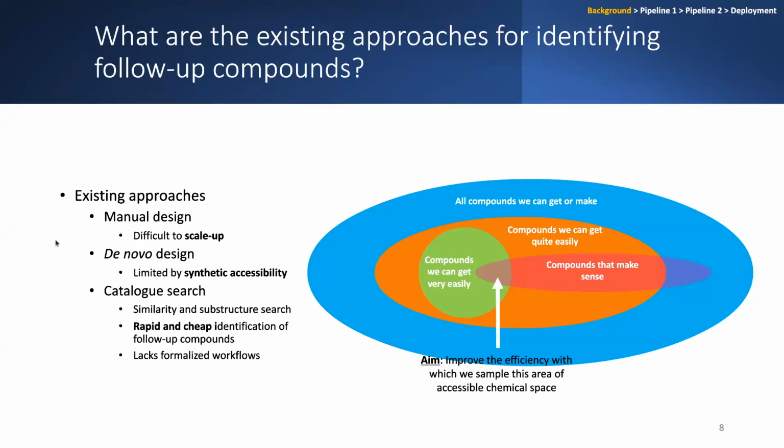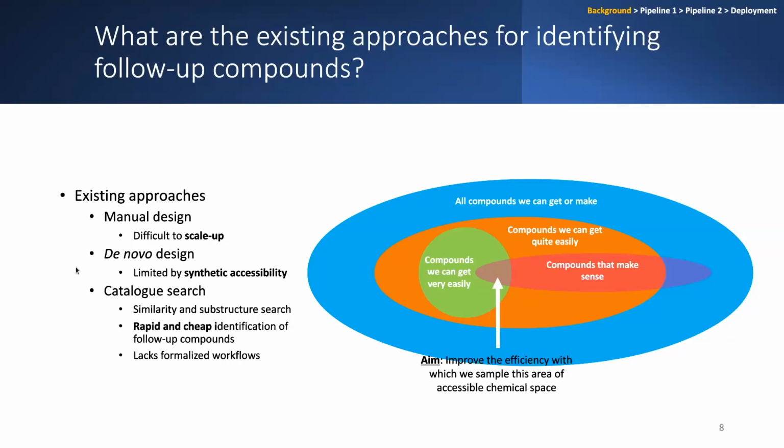So there are some de novo design methods, things like deep learning and generative models, which are also really powerful, but a lot of these techniques, even the state of the art, can struggle with synthetic accessibility. So some of the compounds might be really difficult to synthesize or very expensive to do so, or they might not be possible to synthesize at all with the current tools that we have available.